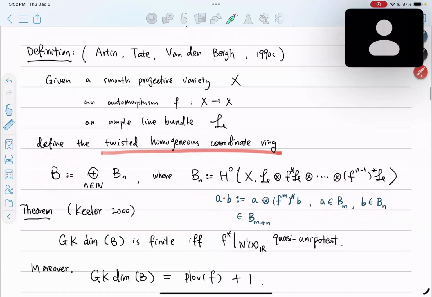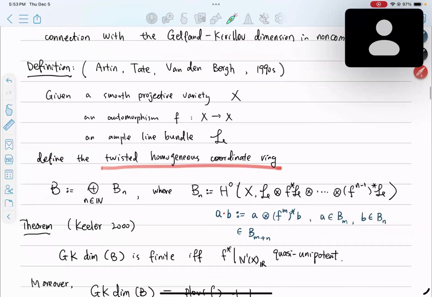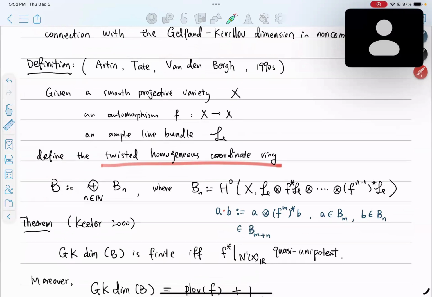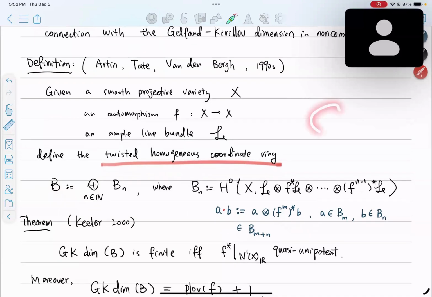And then in general, for an arbitrary non-commutative algebra, we have the so-called Gelfand-Kirillov dimension. This dimension measures the growth of the algebra. For example, if your algebra is commutative, then the GK dimension is just the usual Krull dimension of this commutative ring. But here B is non-commutative, so there is a certain way to define the growth of this algebra, just like the growth of groups. For example, if you have a group G, you can consider the group algebra of G, and the growth of the group and the growth of the group algebra are the same. So the GK dimension is the generalization of the growth of groups.